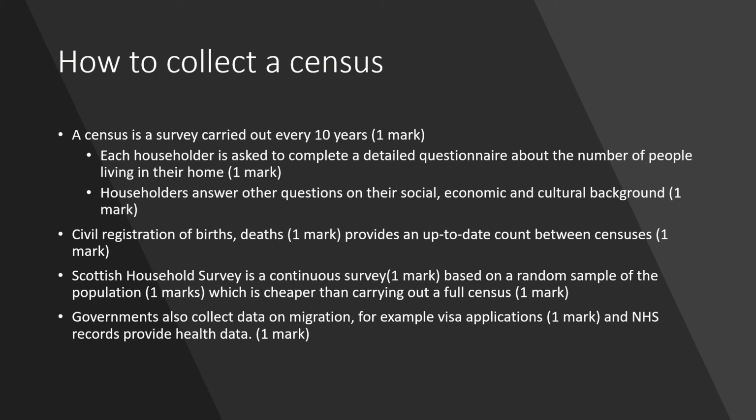A census is, of course, that document that is sent out to every household, and it is essentially a questionnaire. That questionnaire might be about the number of people living in their home. And for giving that kind of detail, you'll score a mark. For any further detail you might be able to add, you'll gain further credit. For example, questions about social, economic and cultural background, where they might answer questions about their ethnicity or their religion.